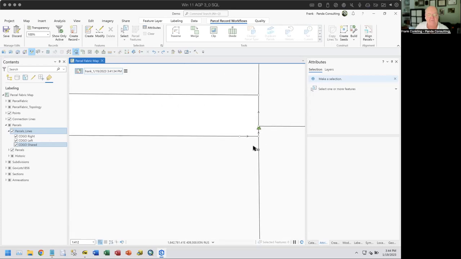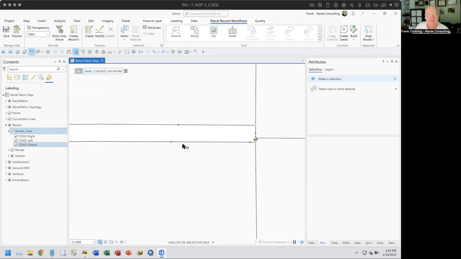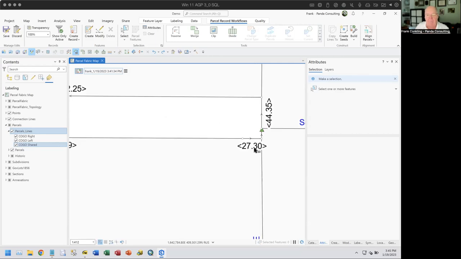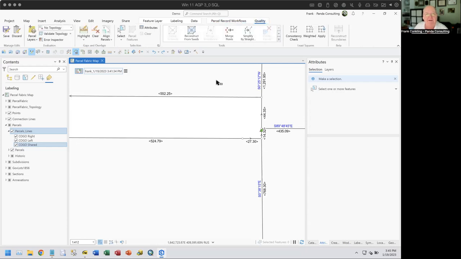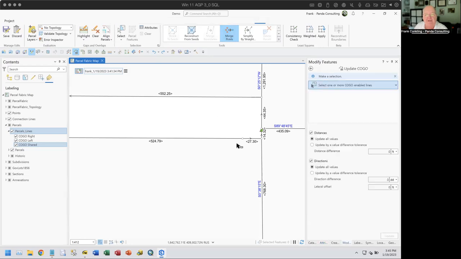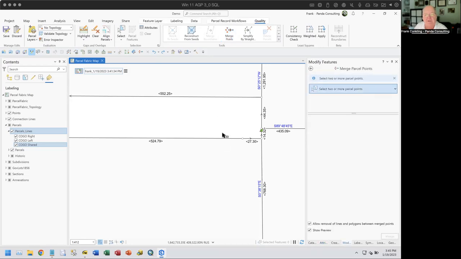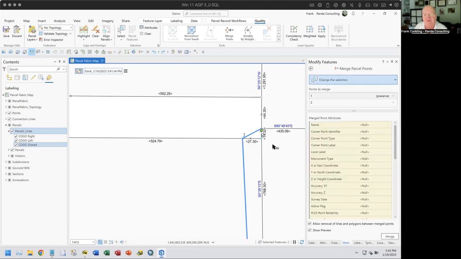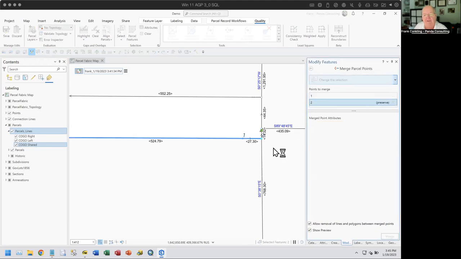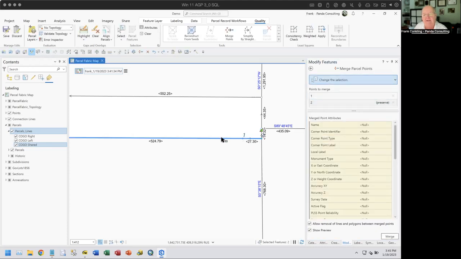So on here, for example, this has a line that's got an extra line in here. Now just for the sake of demonstrating this, I'm going to show you what merge points actually does. Merge points allows me to take two points that are close to one another, remove that point, and merge the line together.